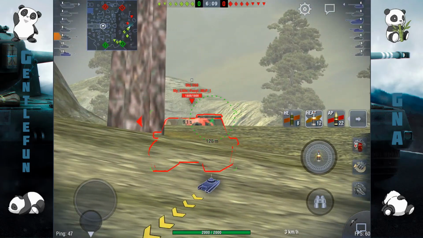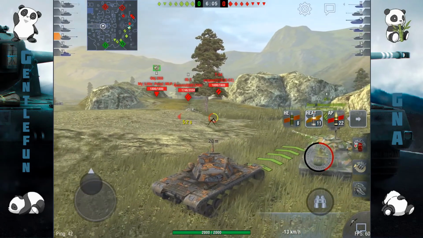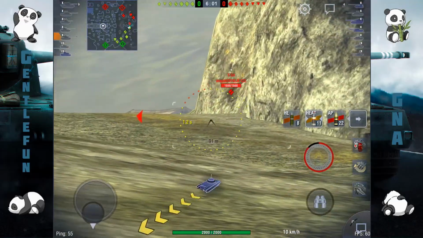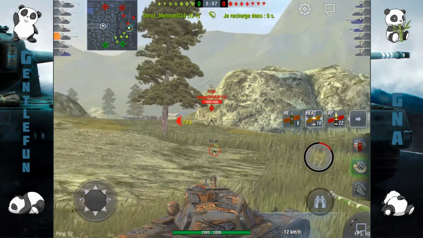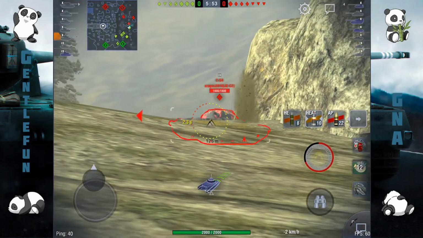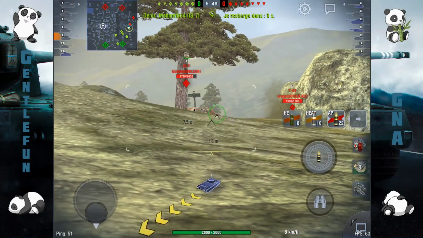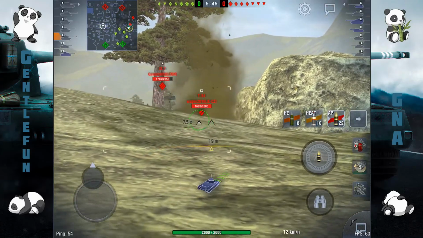I'm gonna do a quick shot on the 268 with gold, and it doesn't work. So as you know, the 268 has been buffed quite heavily on the 4.2 patch, I think, with gun depression, and that changes everything. So before that you couldn't work the ridge where the 268 was, and now you can.